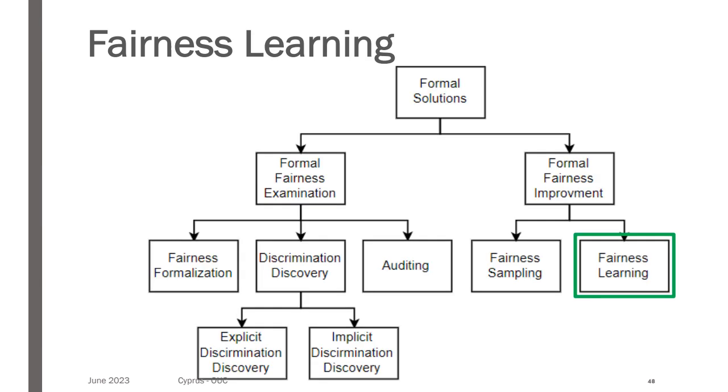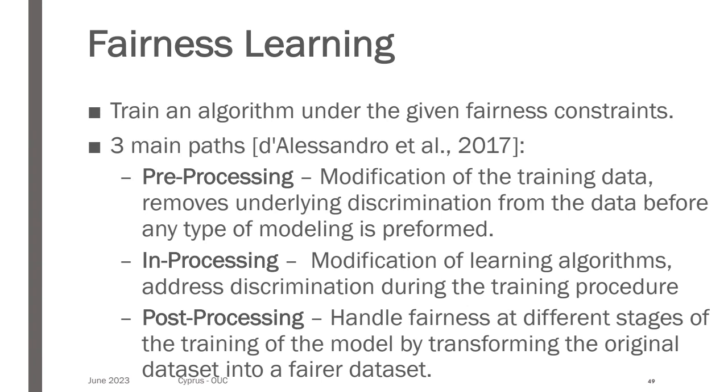In learning, we need to take into account the algorithm itself, whether it has been programmed in a way that is biased. It is not that common when we are taking into account classical machine learning algorithms, because they are simply learning patterns from the data that is introduced. But if we are programming a specific decision support system, we are defining decision rules, then these rules that we define manually may be impacted by our own background and cultural biases. So also the algorithms themselves may need to be fixed.